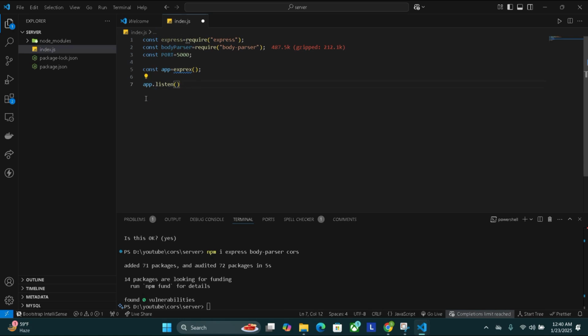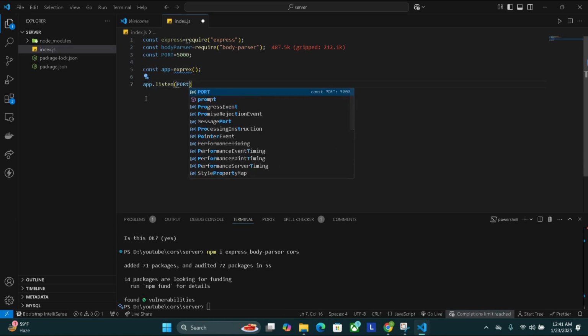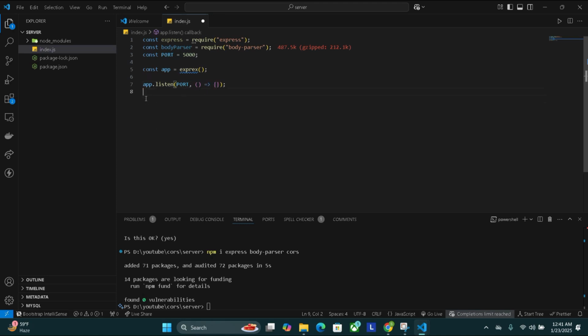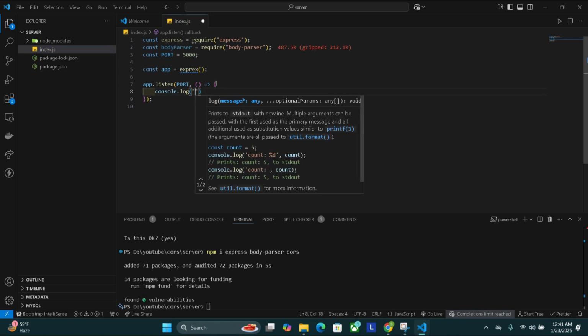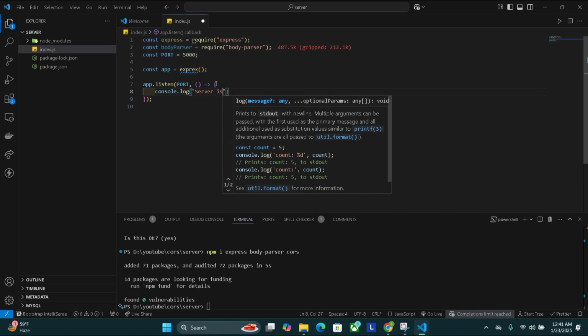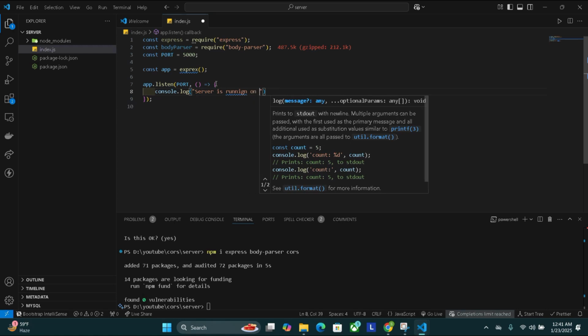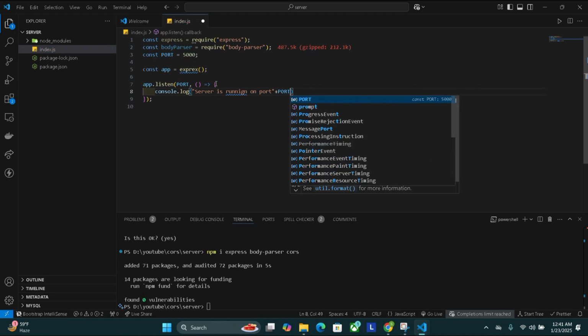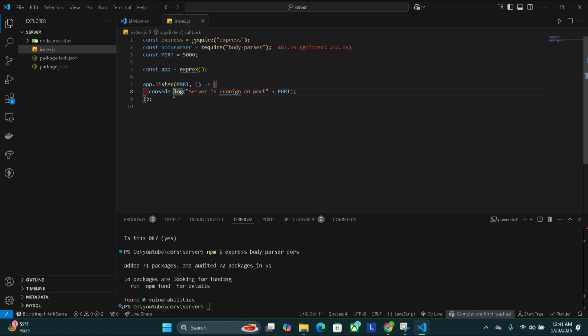First thing is port, and spelling of port is wrong, again wrong. And second thing is a function. And we will console log server is running on port 5000. So it's done.